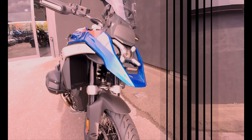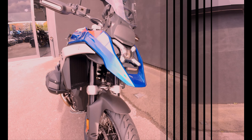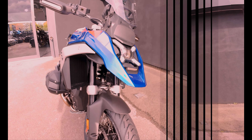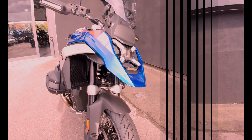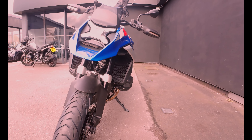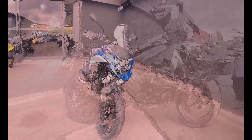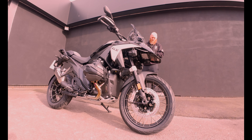You've obviously still got the TFT and the nav mount. What I will say is the clutch reservoir looks a lot smaller compared to my GS. But yeah, it's a nice bike. So this one is already sold, already gone. We're going to have a quick walk around here and have a look at this triple black.